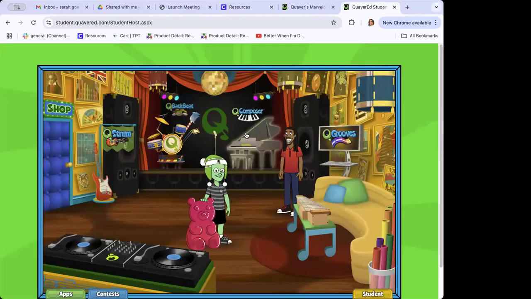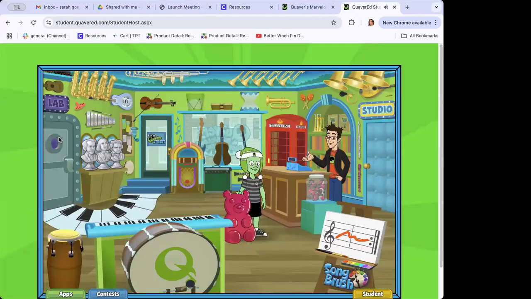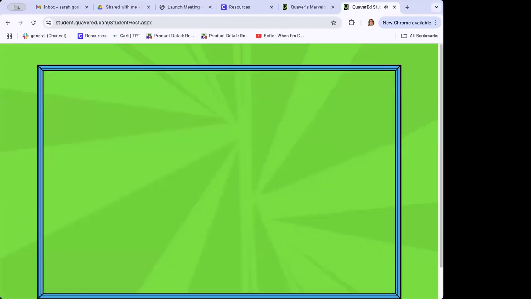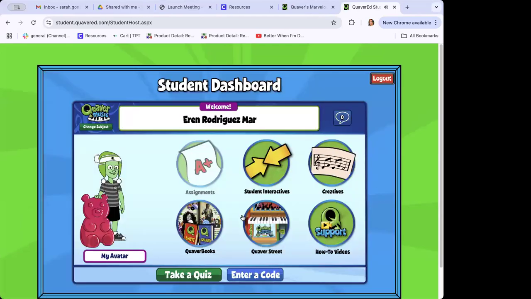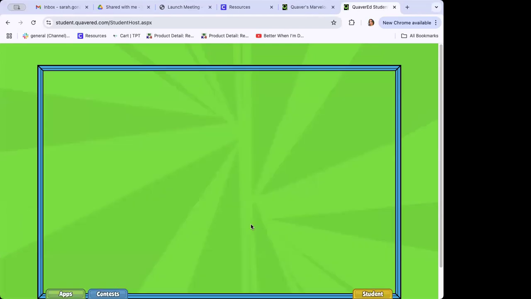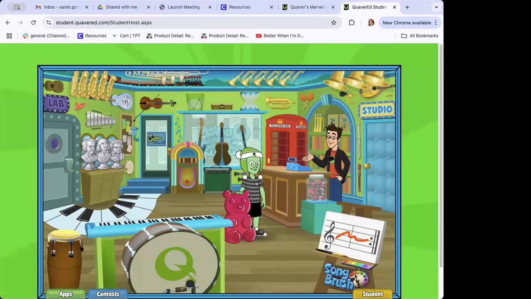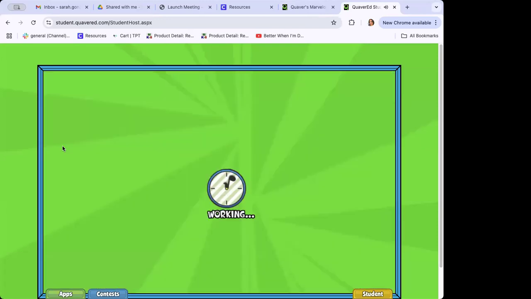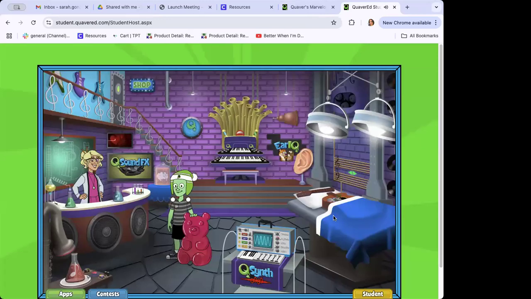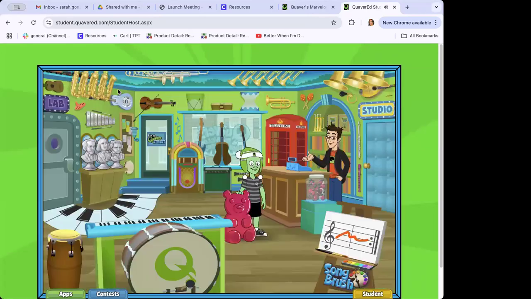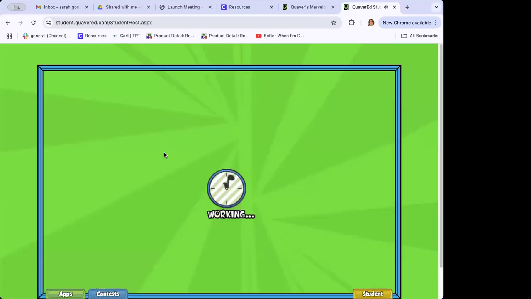When you're finished in here with whatever it is that you want to do, you can go back to the shop. You can always push student and it'll take you back here. So we were in Quaver Street. We've been in the lab. You're gonna get games, all that kind of stuff. So you can go back in the shop and you go back to the street.